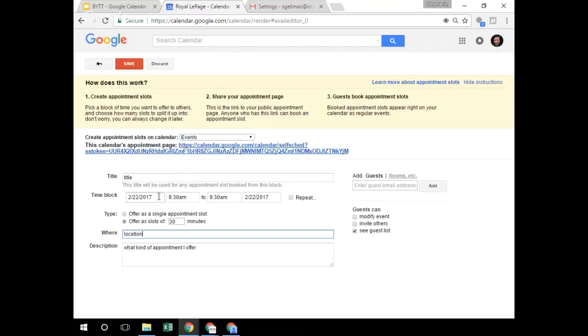We have your time blocks, so you double check the time blocks that you're offering for appointment slots. And then this is the link that you will share with people. Okay. So it may seem a little weird right now, but play with it and you'll get it. And it's actually really, really easy to use, and it's kind of fun.